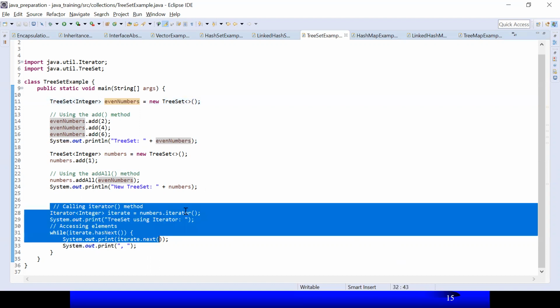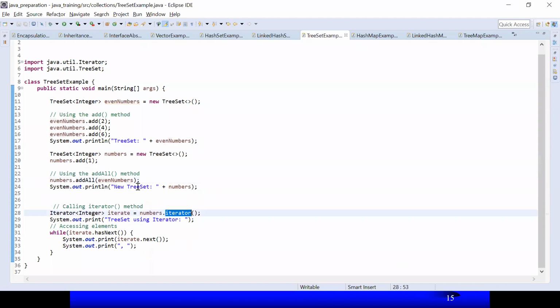If you call numbers.iterator, it will return the iterator. Through the iterator, you can iterate each element. hasNext is the check for me. If there is another next element, only then you print the next element. Otherwise, you return. So let's execute this.